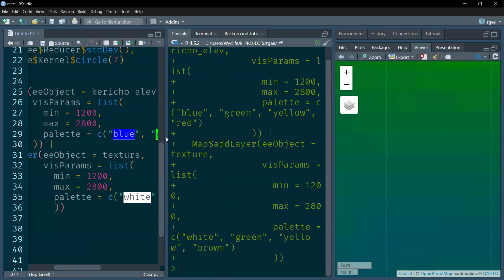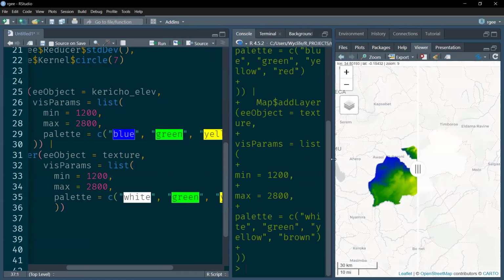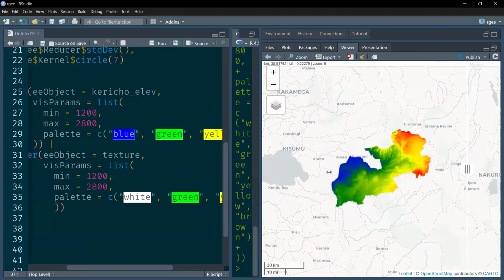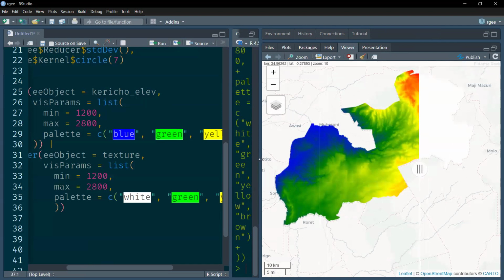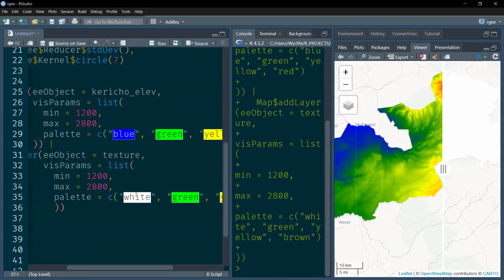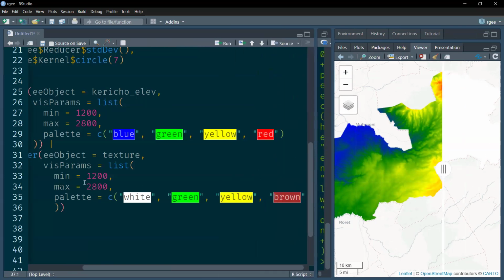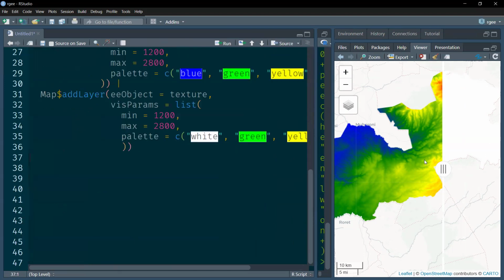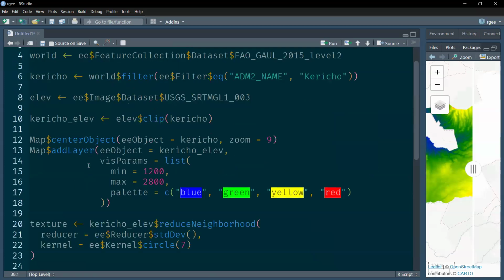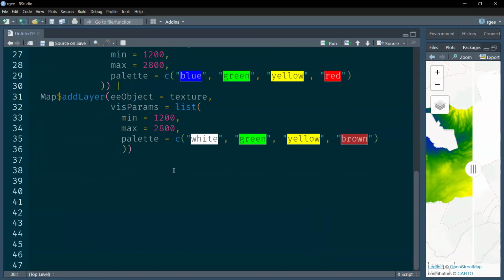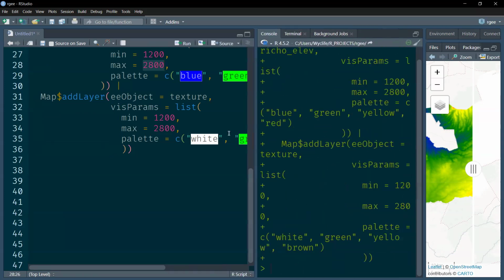Is there an error message somewhere? No. Okay, so you can see what I meant: everything on the right image, which is supposed to be the texture, is white. Everything is white. So it means everything falls in the low end, below these values here. So we need to check the minimum and maximum values for our texture, because those are the values that we will pass here, okay? Just the way we did with the reduce region for elevation to get the minimum and maximum values, we can do the same for texture.